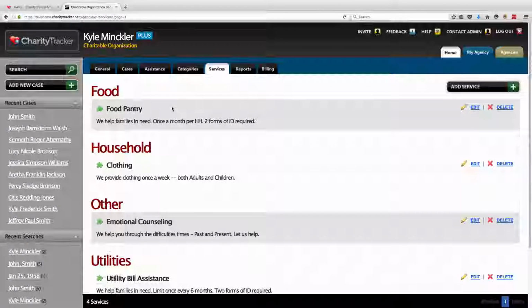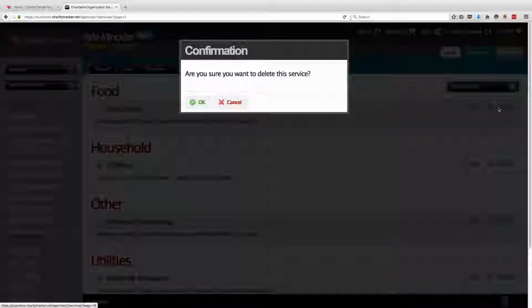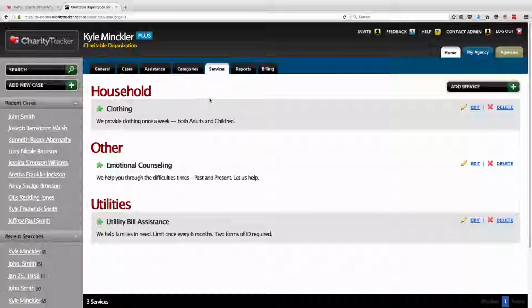We want to make sure this list of services is updated as often as possible by each agency on the network, so the services directory will be as up to date as possible. So just as easily as we add a new service, we can remove a service. If our food pantry is no longer available as a service that we provide, we can click the delete link to the right and remove that service just as easily as we added it. And no clients will be referred to us for food any longer because we no longer provide that service. So I would encourage you at your agency to make sure your services list is up to date and change that as needed throughout the weeks and months and year.